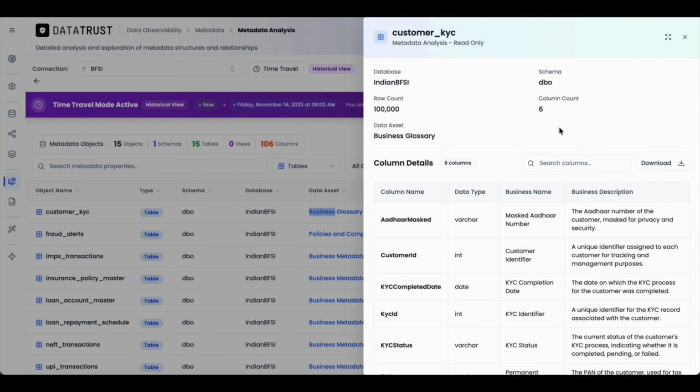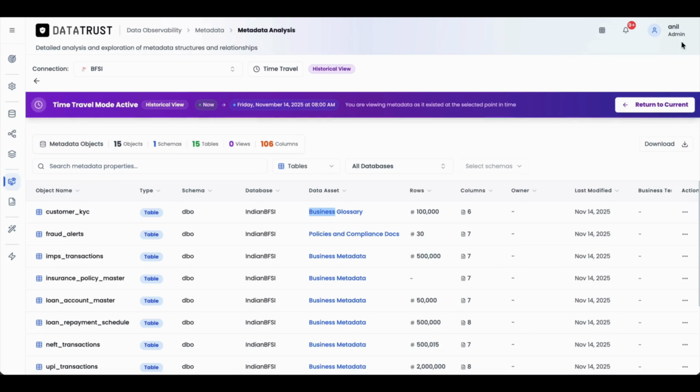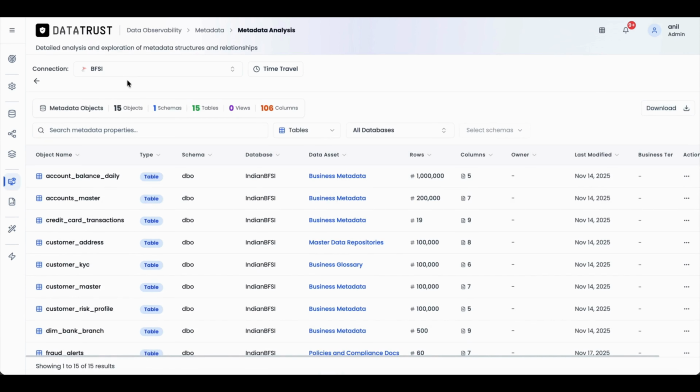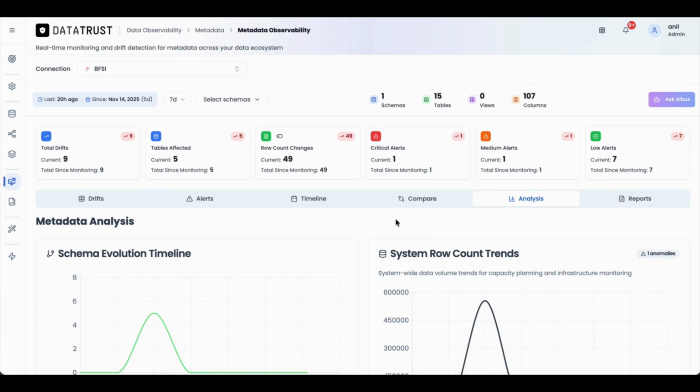When investigation requires more than a point-in-time view, the Compare tab gives you something more powerful: a side-by-side diff of 2 metadata snapshots. Select any 2 historical states. The platform renders the changes between them, not as a changelog, but as a structured comparison that makes the difference immediately clear. Expected versus actual, before deployment versus after, last week versus this morning. For teams managing metadata quality across release cycles, schema migrations, or governance reviews, this is the kind of clarity that removes ambiguity from the conversation entirely.